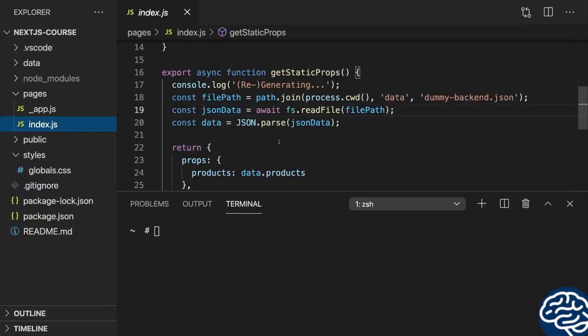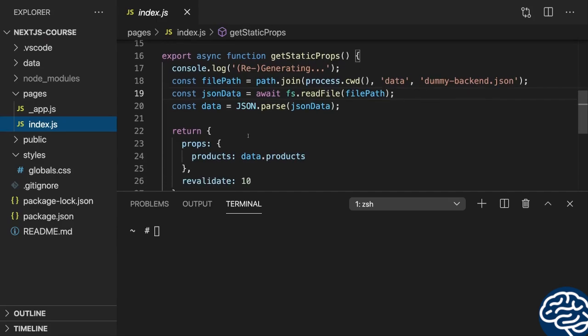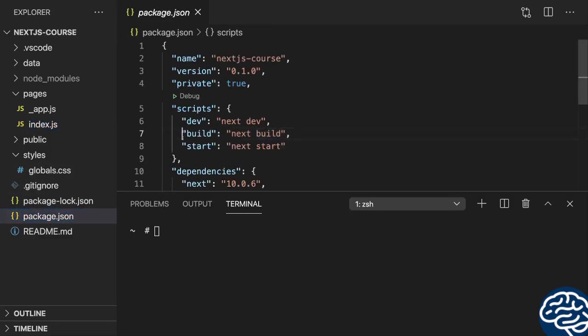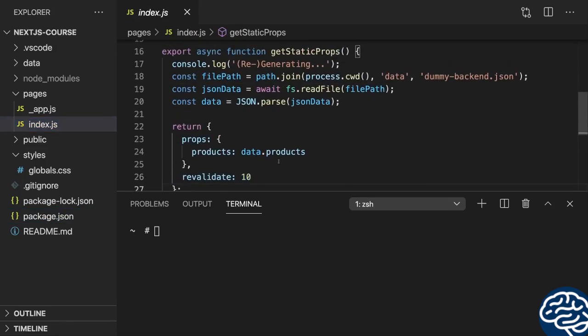Now, just as before, I also want to show you this revalidation in production, so to say. So again, we're going to execute this build script here, now that we did add revalidate to our getStaticProps return object. And keep in mind that we have this console log statement in here.